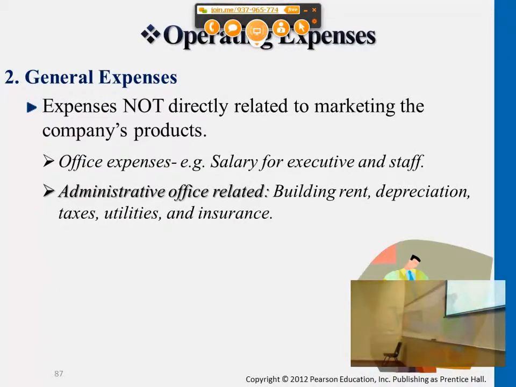So again, the first section of the multi-step income statement, we get to gross profit. Then we consider all the other operating expenses, selling expenses, general expenses, then we reach the second subtotal, operating income. So after operating income, if the company also incurred other types of minor expenses that don't really closely link to daily operation activities, for example, interest expense that you would only be paying from time to time either on a monthly basis or quarterly basis, or interest revenue that you're getting from the people that you lent money to, or other gains and losses on trading long-term assets which don't happen on a daily basis.